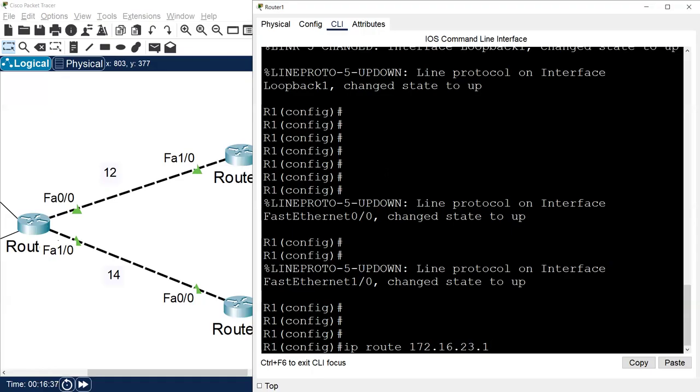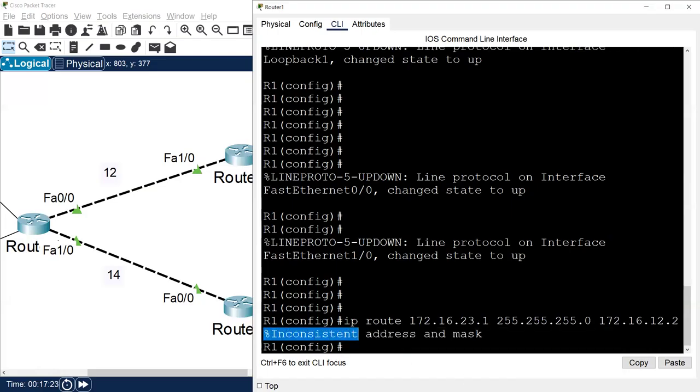So if I do it this way and try to type the subnet mask, then obviously it will give an error. Because you are typing all 4 octets and telling in the subnet mask to check only 3. So the router gets confused that it is not a proper command. Some format is missing, an inconsistent command. That kind of error you will get. So if you want to check only 3 octets, then specify only 3 octets, not the 4th. Make it 0. Otherwise, if you want to see the error, let me show you. I'm intentionally typing it wrong, and the next hop is also right, but you are making a mistake. You can see inconsistent address and bad mask.